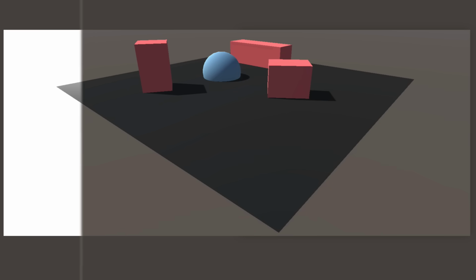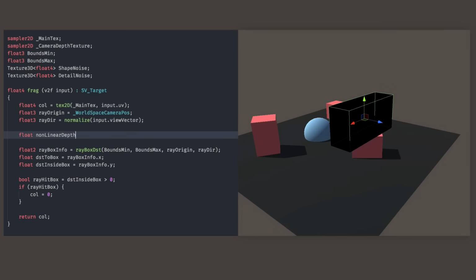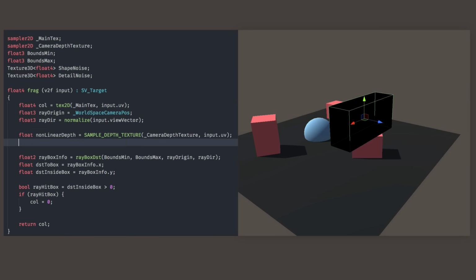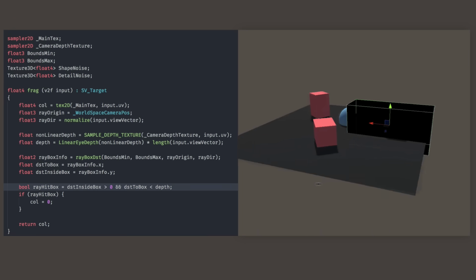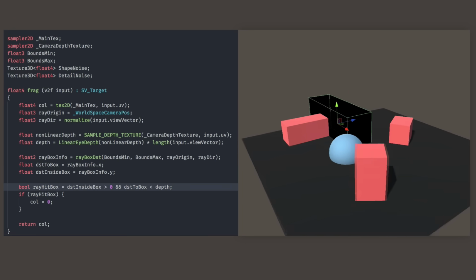Thankfully, when the scene is rendered, the distance from the camera to the geometry at each pixel is stored in a texture. We can read the depth value from that, and I was a bit confused at first because the value you get is non-linear, I believe so that smaller values can be stored with greater precision. But Unity provides a function for converting that back to a linear value, so we can now simply say that we only hit the box if the distance to it is less than the depth value. And sure enough, the container is now drawn properly in the scene.